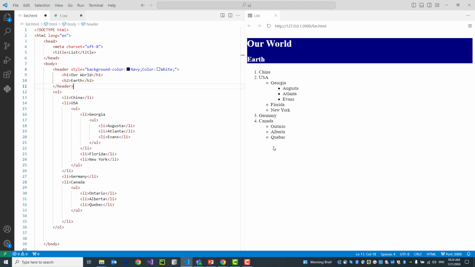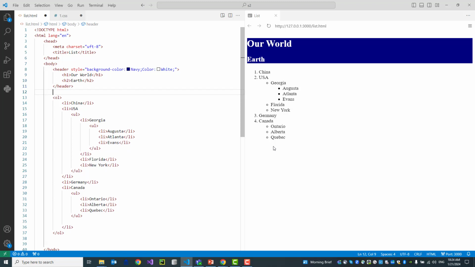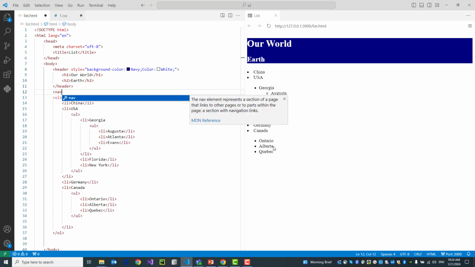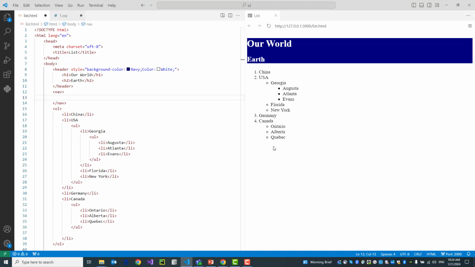Now the next element that is commonly used for organizing an HTML page is the nav element. Nav, or navigation element, is the place where you define the menu of your page.